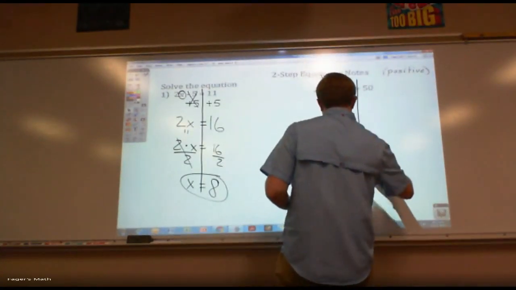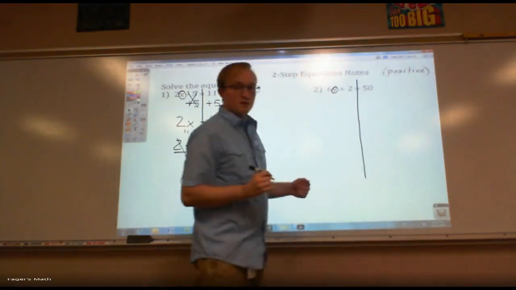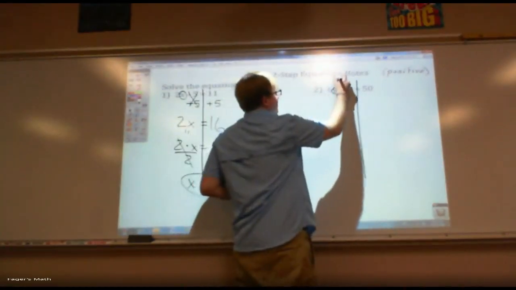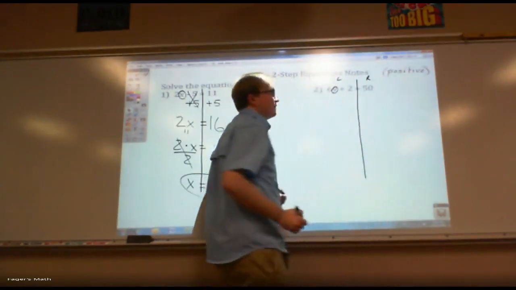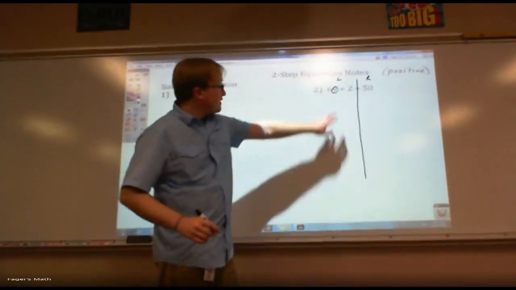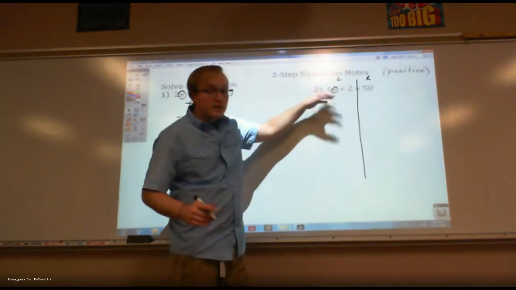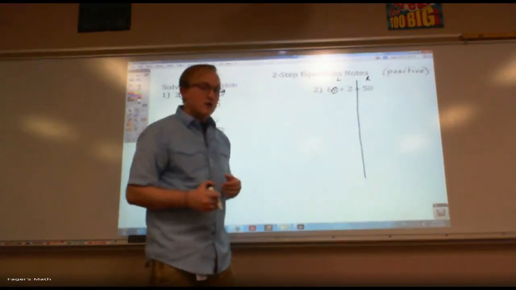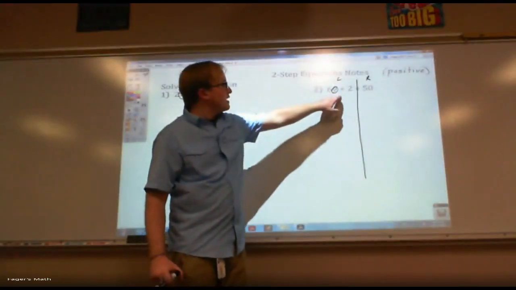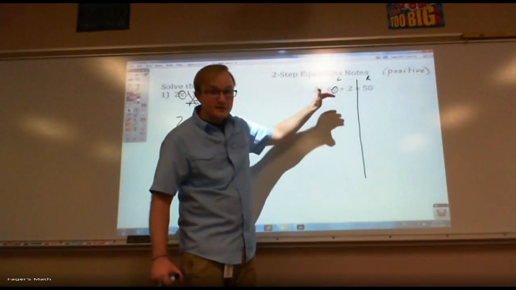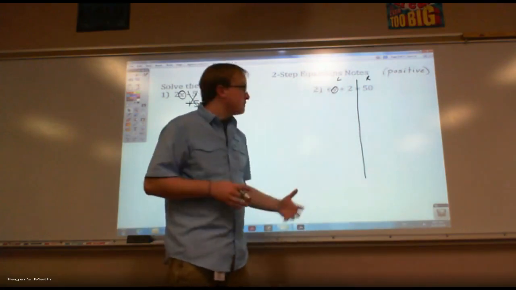I'm going to draw a line down. This will give me the 2 halves. I have the left side. Heck, I'll even put an L over here. Left side, right side. Now notice where the variable is. The variable is on the left side. We need to get that by itself. So we need to get rid of the 2, and we need to get rid of the 6. And in that order. So I have 6y plus 2. We've got to get rid of the 2 first because it's not directly with the y.